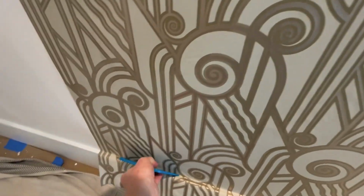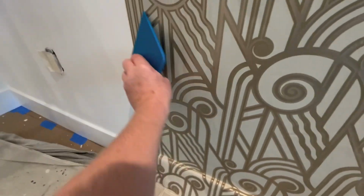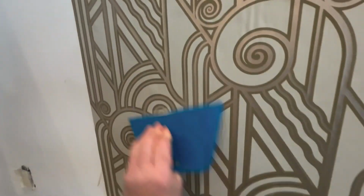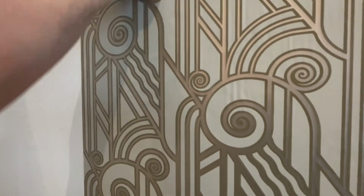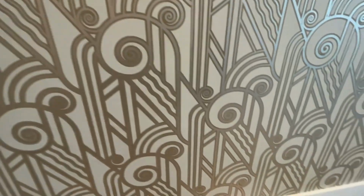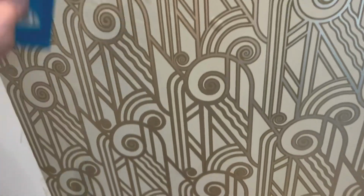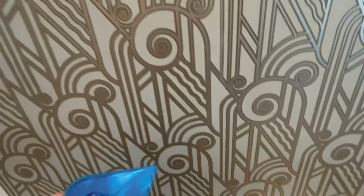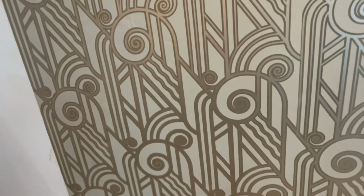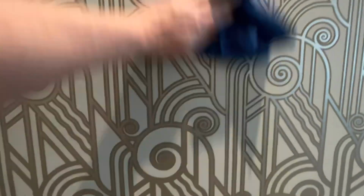So, now folks, what I'm doing, I'm putting a lot of pressure on this. You know, this is a liability for the wallpaper hanger, okay? Because you can easily rip this. Note the angle at which I'm smoothing this. Now, this is against the directions. They say not to do this, but they're covering themselves too. You have to know what you're doing and when to stop. If you're making the wall covering hot by doing this, yes, you will burnish it. I don't have the rag underneath it because we're at the extreme smoothing process, which means I need friction. I need to lay this out for the final time, you know? So let's see how we're matching up.